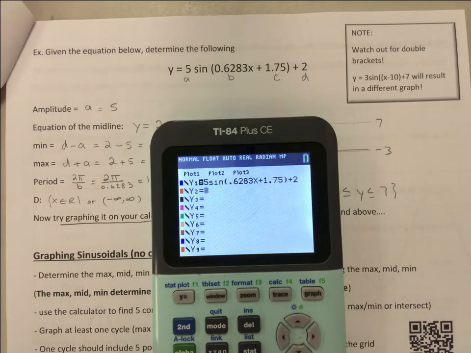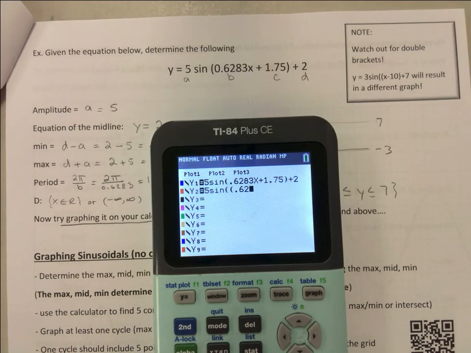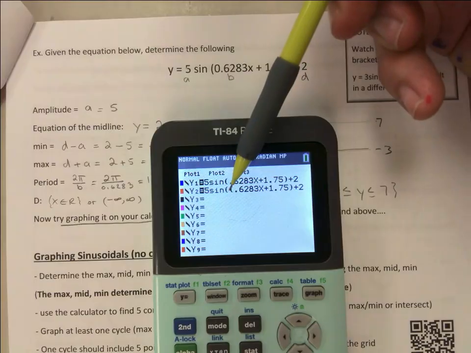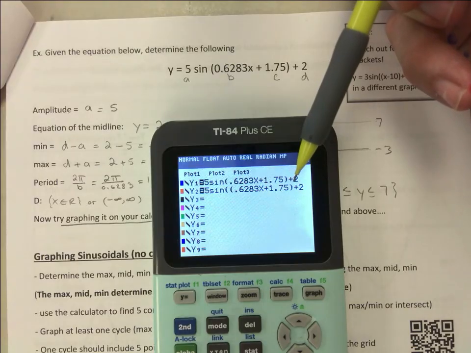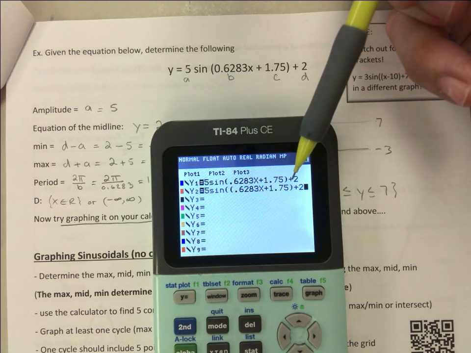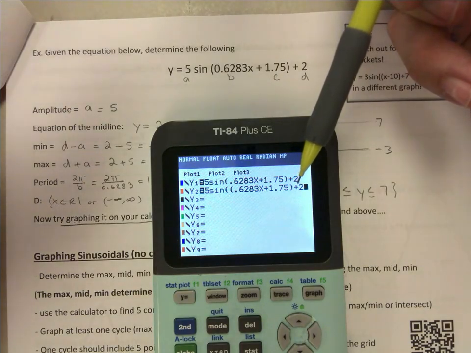I'm going to quickly do one on y2 as well. This is what I want you to see here. Sometimes students do this. I don't know why. I'm trying to figure it out. I'll figure it out at some point, probably when I retire. You see that double bracket there? Some students do it by mistake. I think it's a different graph, so I'm going to make sure we graph it. Pay attention to this part.